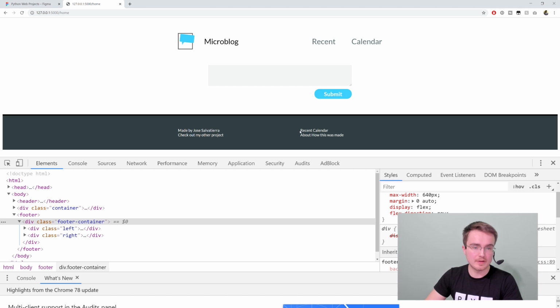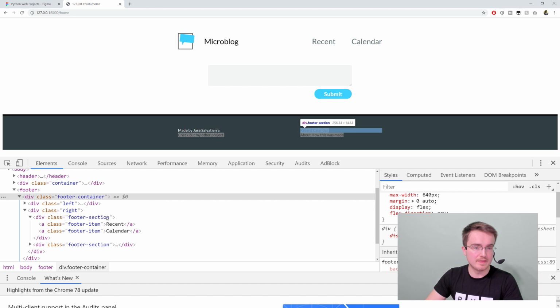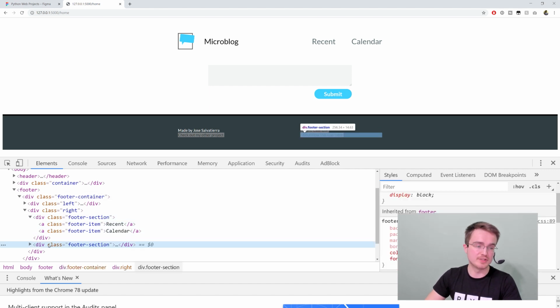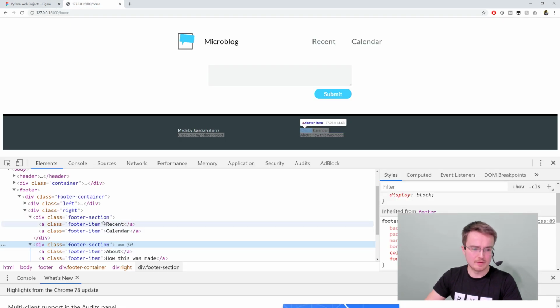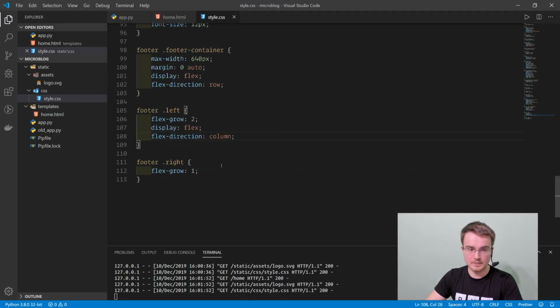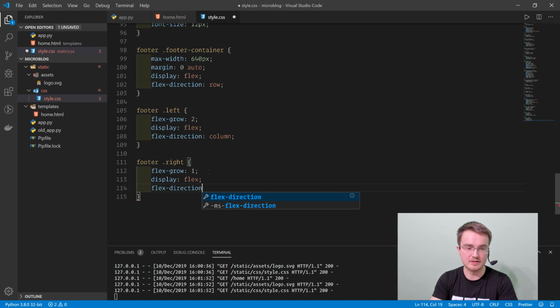But then notice how down there in the right, we've got a footer section that has recent and calendar, and they appear side by side because they are inline elements. And then below it, we've got the other footer section that has about and how this was made, and they also appear side to side, but we want them to appear top to bottom. So both of these sections have to be columns. So let's go and do that. For the footer right, we're going to do display flex, and flex direction is row.